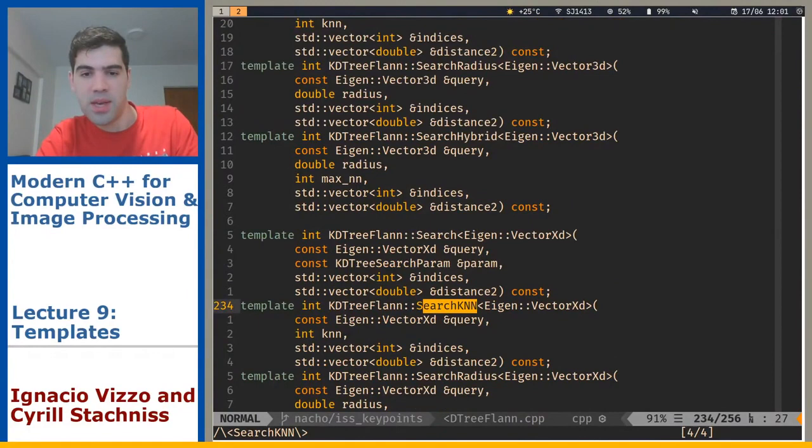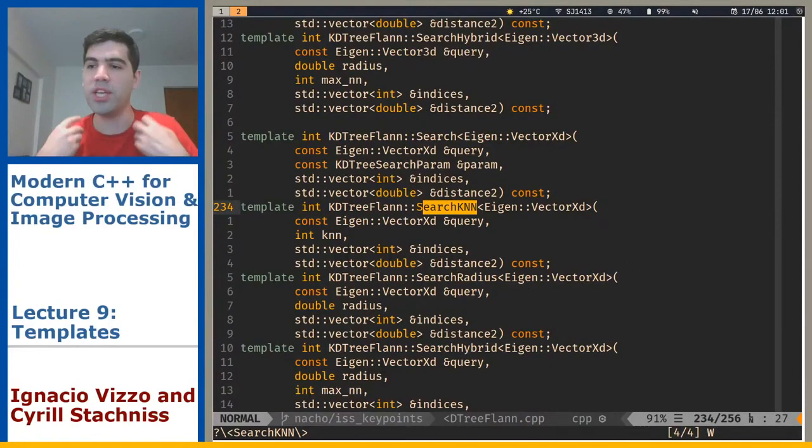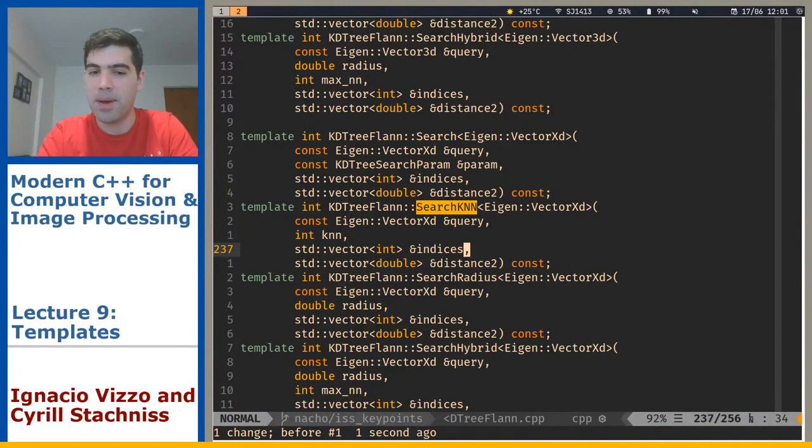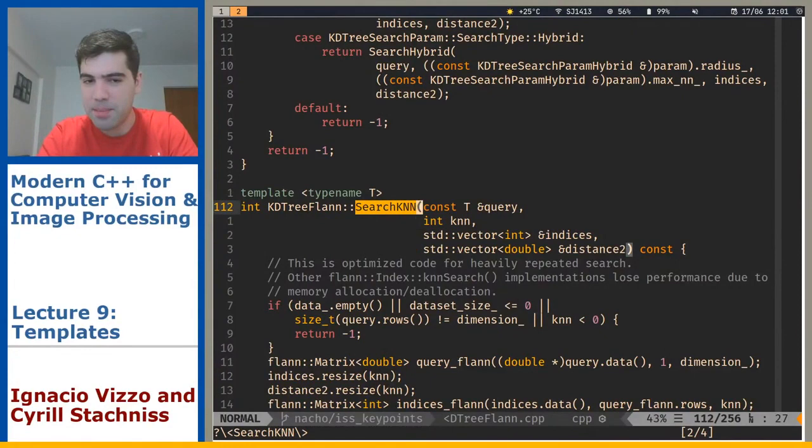So you are only generating two functions at compile time for this template function. Among all the family of functions, you are picking two. And you are not doing any full specialization. You're just telling the compiler to go and search for the function template, but use type T equals to this, and then you will get this.